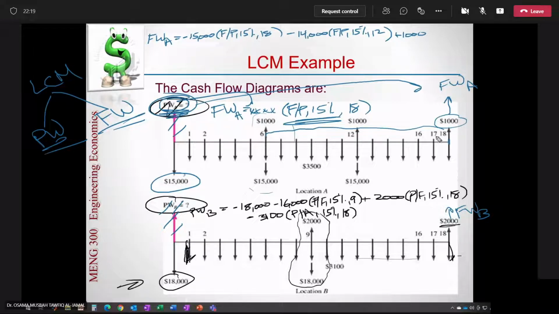Are we done? Not yet. Now we have minus 3,500. Find F giving annuity. If you want to find the present for that annuity, it will be one period to the left. If it is the future for that annuity, it will be with the last cash flow of that annuity. 15% for how long? It's like finding 2 times 0, so it will be 18 minus 0, i.e. 18 periods. That's to find F.